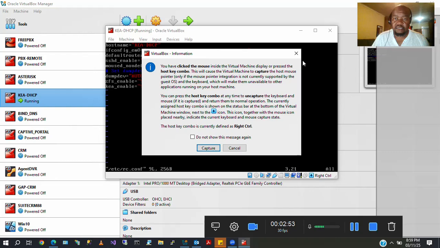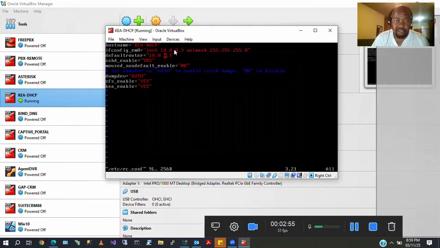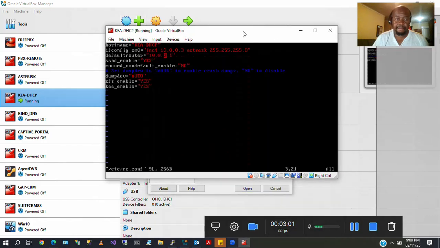So it's configured. Let me exit this so that it doesn't create the swap files. Quit.